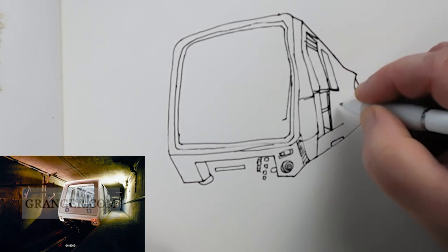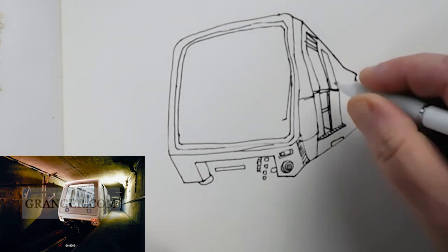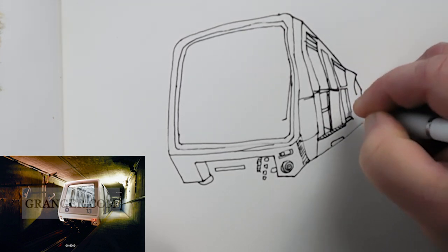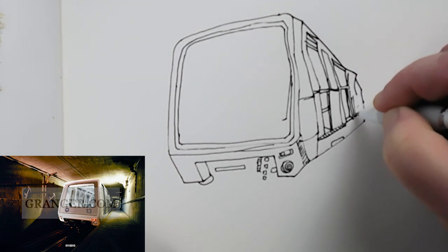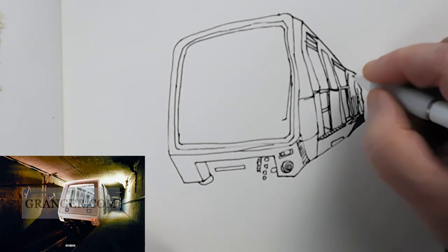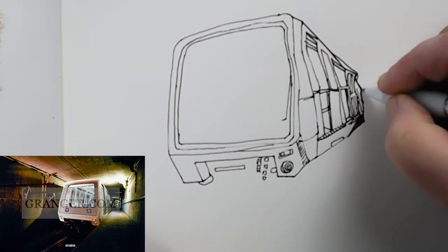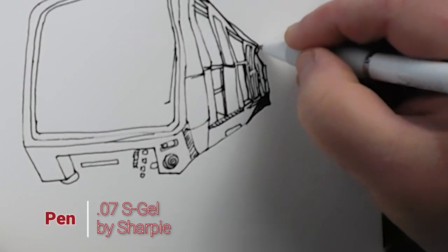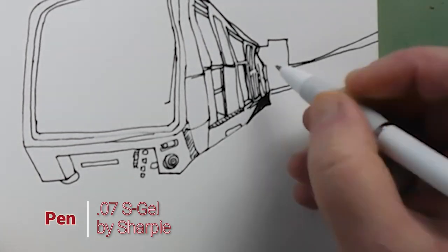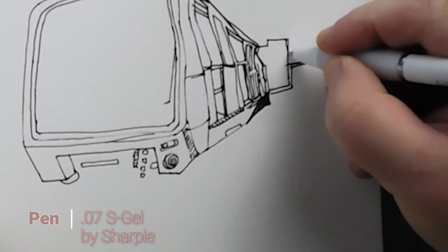I love the way the lights are illuminating around the tram, and then you have the little lights on the wall that illuminate on the track. I just love this photograph. So I'm using the S Gel Pen that I've used in several of these videos. I'm still on that kick.